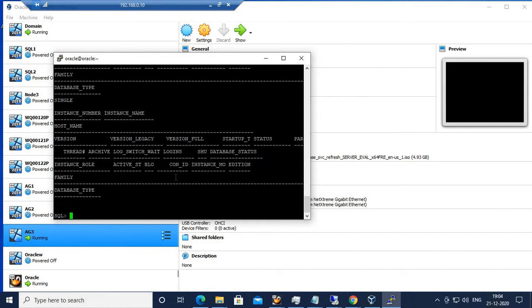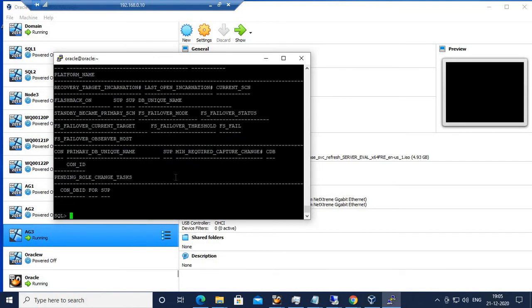So you can see here it's a single instance. If it is multiple instances, then it is RAC, a different criteria. And if you want to see the databases, you can put the database command here.